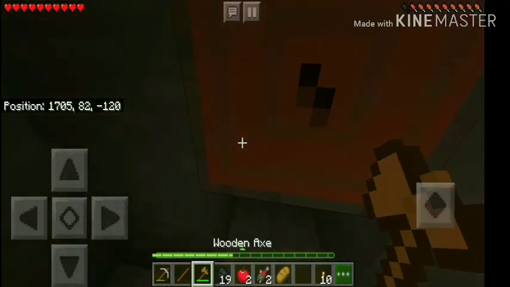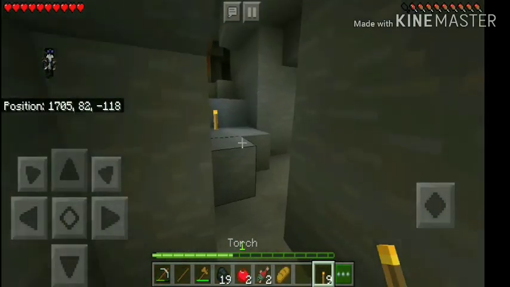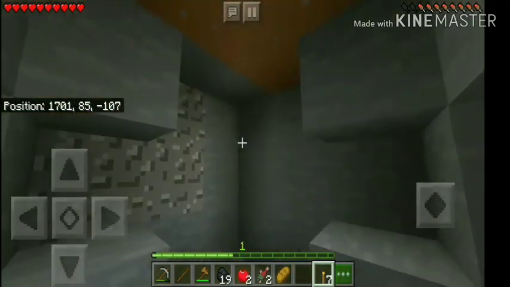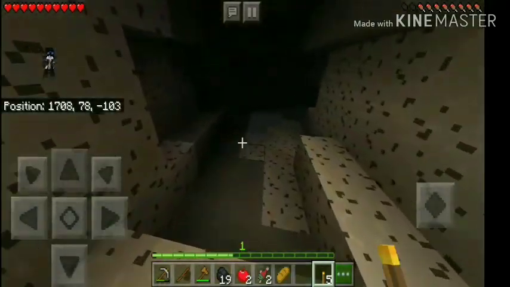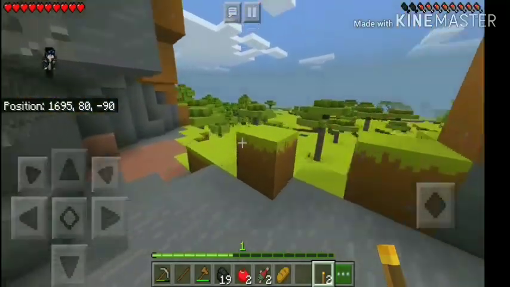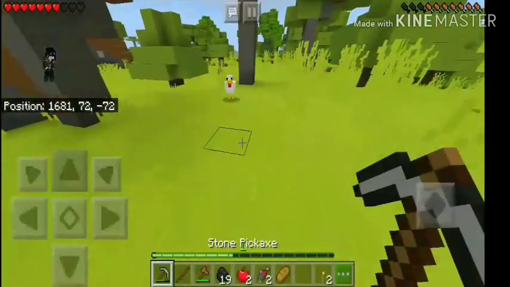Wait, no. I want to place the torch. Not wood. Nothing in here. No iron. Let's continue going down here. But I got what I needed.